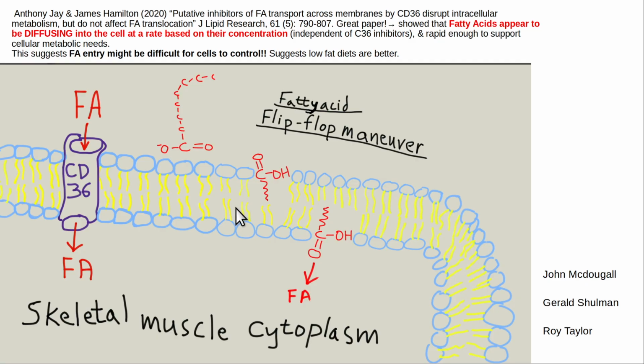So anyways, this paper by Michael Brownlee, again, it's called The Banting Lecture 2004, The Pathobiology of Diabetic Complications: A Unifying Mechanism by Michael Brownlee. It's available at the website on the internet, diabetesjournals.org. You can try going to PubMed. You might not be able to get to the paper.